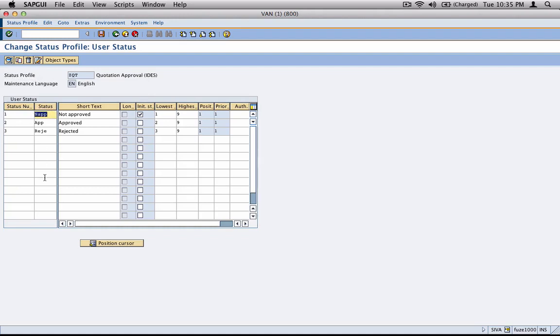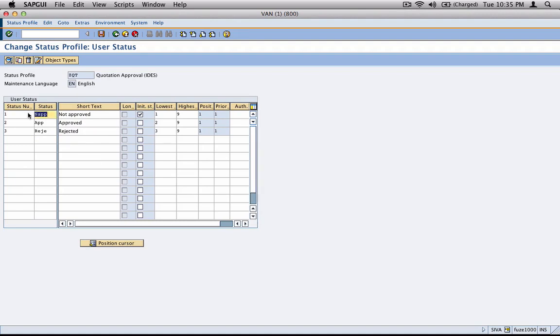The first status is abbreviated as NAPP, which is a short form for not approved. The second status is abbreviated as APP, again a shortcut for approved, and REJE, a short form for rejected.